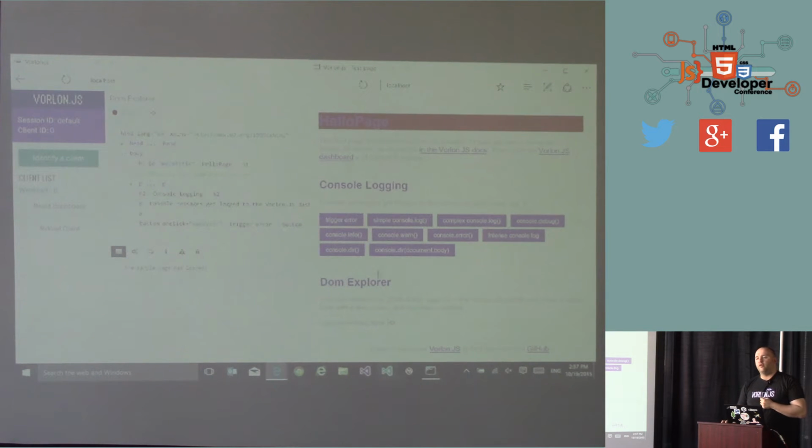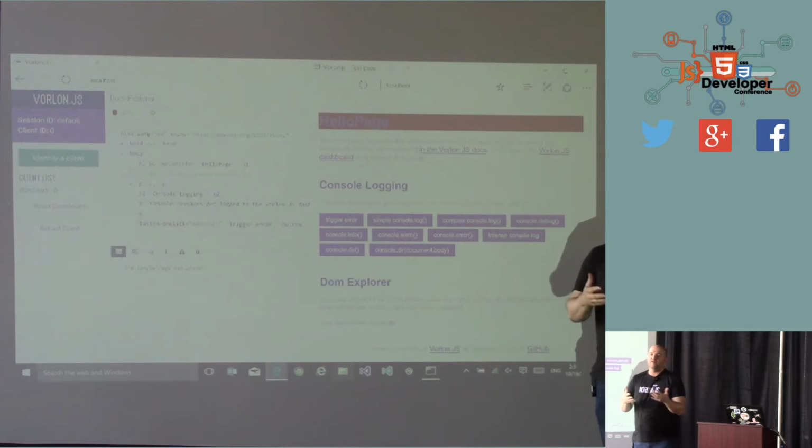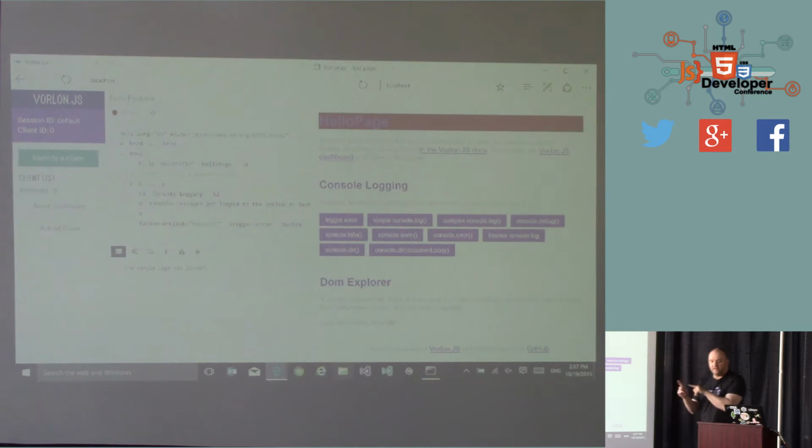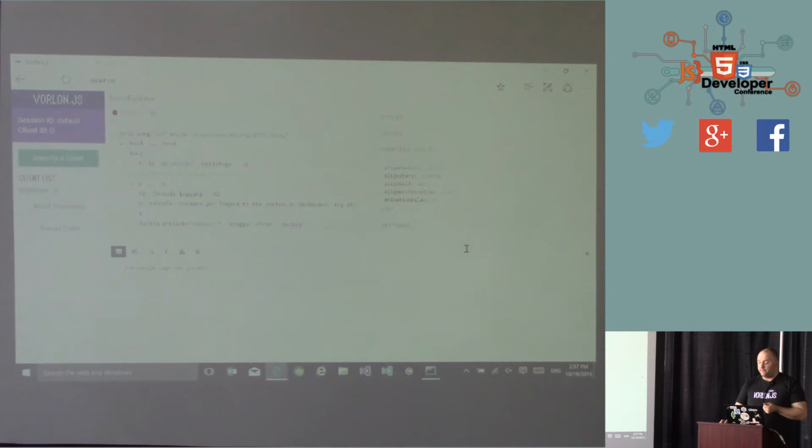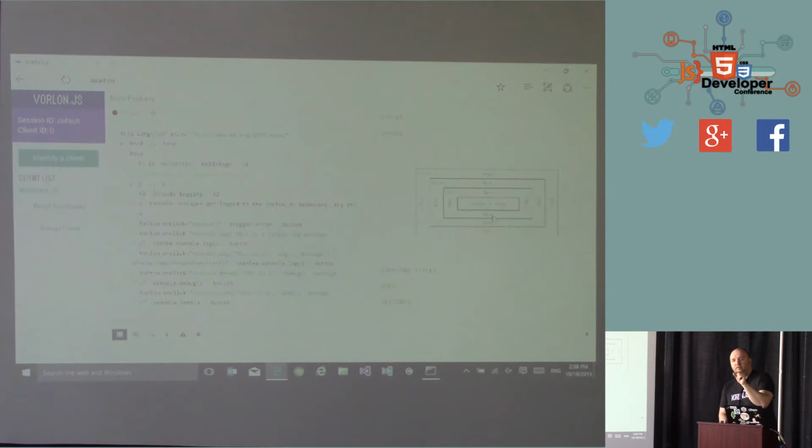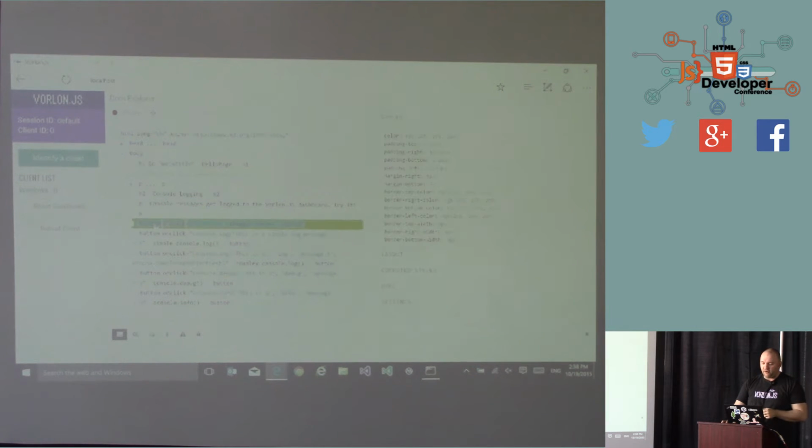The goal of the DOM Explorer, obviously, is for you to understand why a specific page does not render well on a specific device. Okay, so you can play with the CSS, add style, understand as well the computed styles. Sometimes you may have used a CSS rule which is not supported by the client, so it won't be listed here. You have also a precise view of the layout itself. Okay, so my button is not where it should be. Why? Because the layout was screwed, for instance. And you can do that for any items. You can change the value live, and you can update them, even the text.